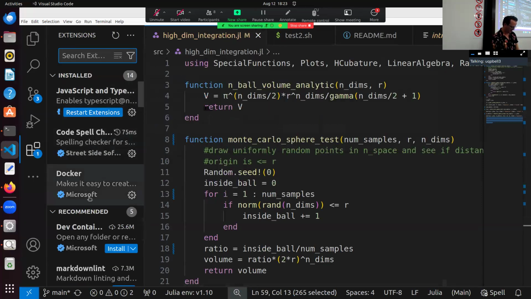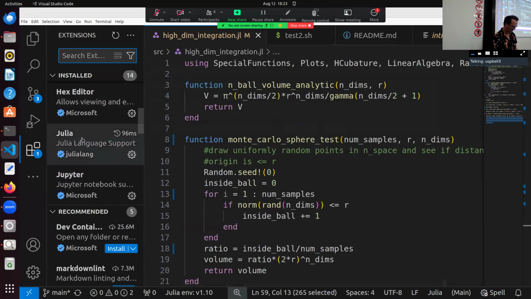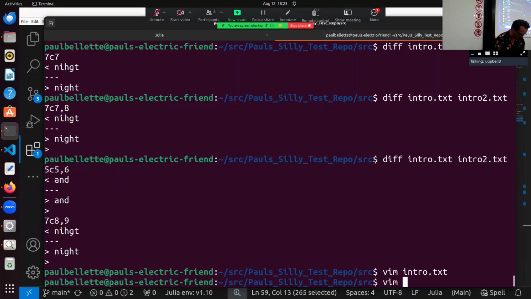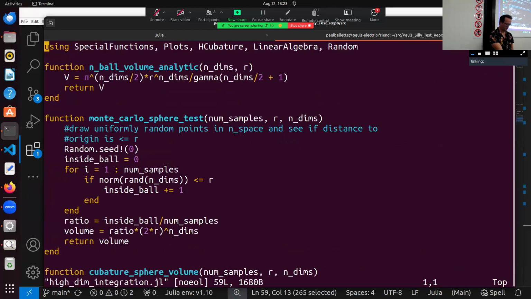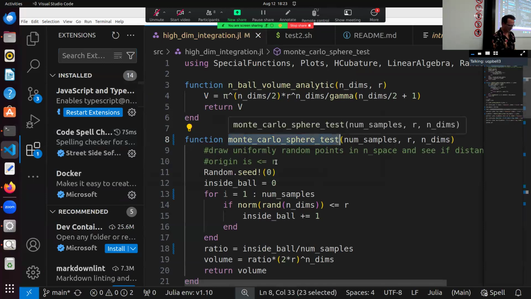What do I have installed? I don't have a lot. In this one, I don't use this program for anything but this course. So I've got some Julia, I've got a hex editor. I've got Docker there for some reason, I don't know why I did that, and a spell checker. But if you compare this with Vim, I do get a little bit of code syntax stuff because I added a plugin for Vim, but these editors are going to be a lot more friendly and help you with stuff a bit more. So you'll see this is a function. It knows enough about Julia with the Julia extension to say this is a function and highlight it differently.